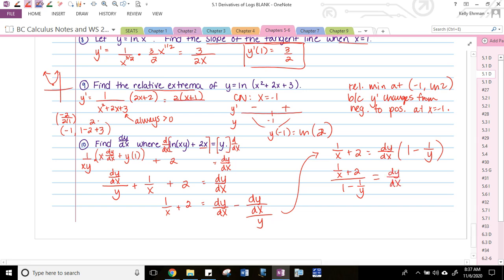It's very likely that they will say, multiply this by xy, so that we don't have all this complex fraction stuff. So you need to be able to pick that answer out too. That would be y plus 2xy divided by xy minus x. All right, either way. Or you can multiply by negative xy over negative xy, whatever. It doesn't matter.